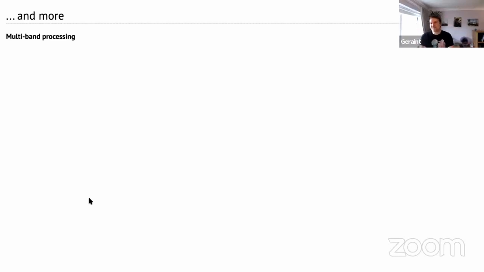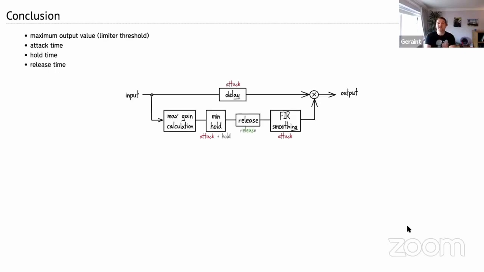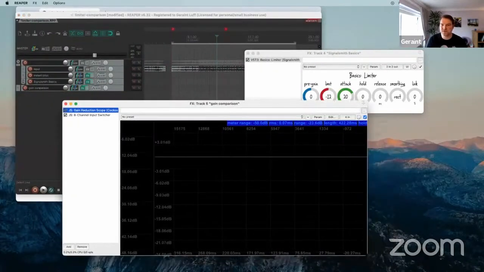My point is this is a basic design, and there's a lot of places you can take it. But what we've made actually works. So we start with our hard clipping gain. We specified our attack time as the smoothing period, hold time, which is how much extra peak hold, and then our release time. And this is a very, very simple design. It sounds pretty good. Actually, I'm going to load up Reaper now, and I can show you it working on a live track. So hopefully you can see and hear this.